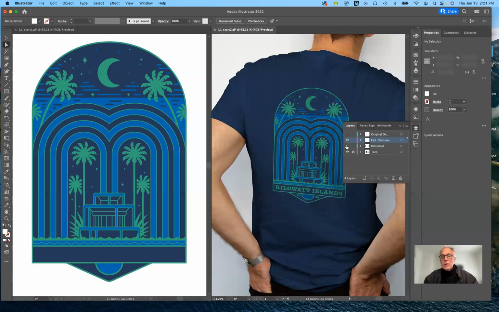This one right here is the overall design. And again, when you twirl down, you can see that it's been broken down into groups. And if you go within those groups, that's what I'm going to do in a minute, then you see all those individual elements. And you can have groups within groups within groups. They can all be nested in one another, and they can get quite complex.